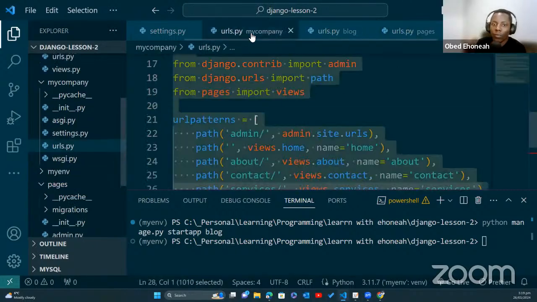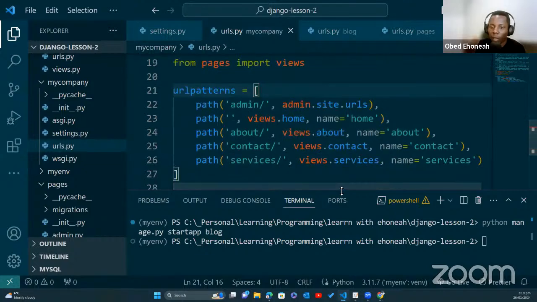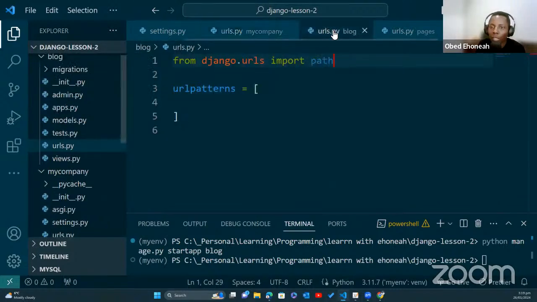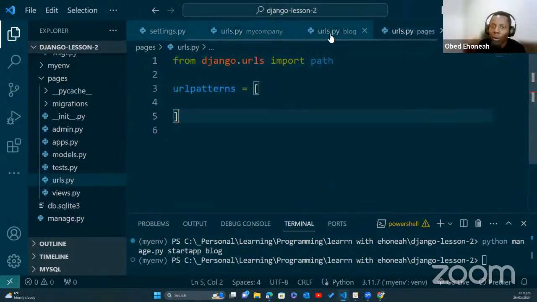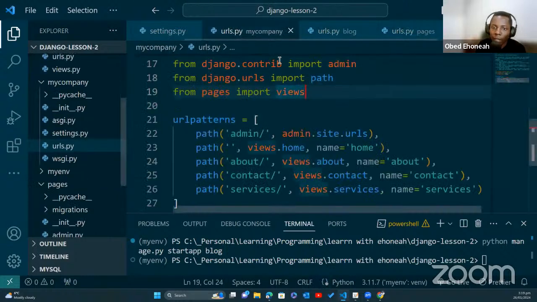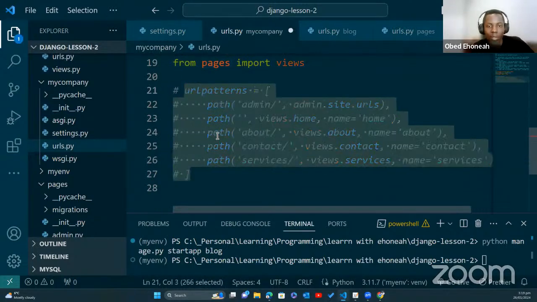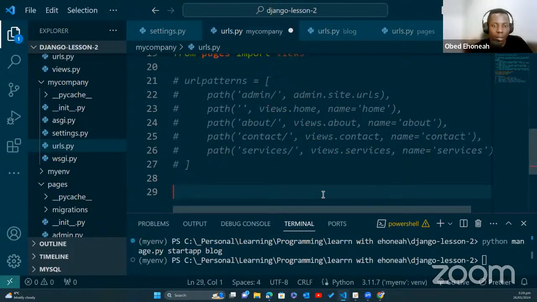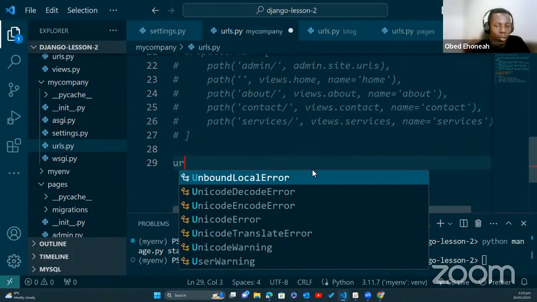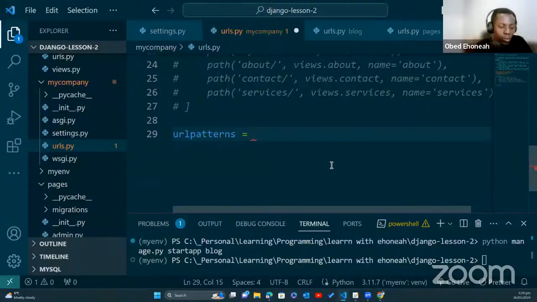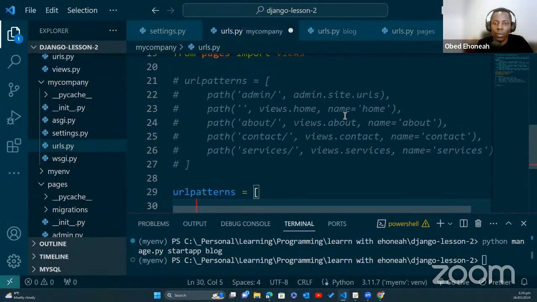So all that I've done so far, this is the project level. At the project level, this is what we have, which works fine. But now we are transitioning to this and that. So all that we are going to do is instead of having every one of them in here like we did, let me just, so we still have access to it and we can come back to it, do this, and we call this urlpatterns. urlpatterns is equal to, so we are going to add new ones.